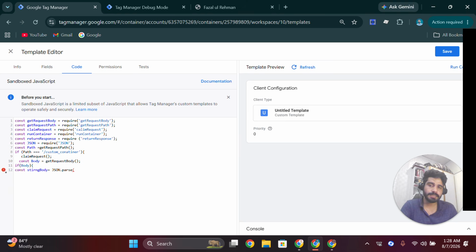Our variable is the body, because it is received by this function that is called. In our body JSON is present, so you have to put body, and close it.